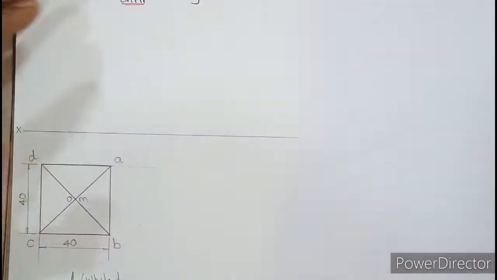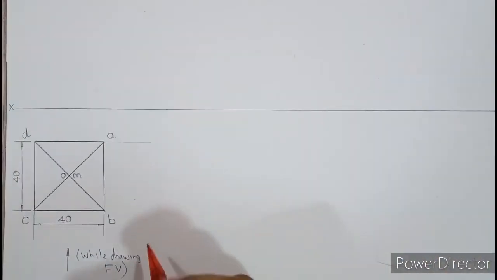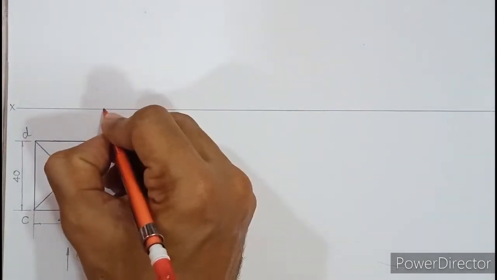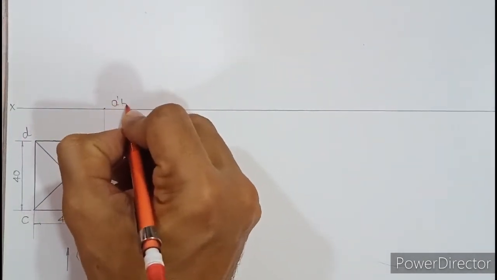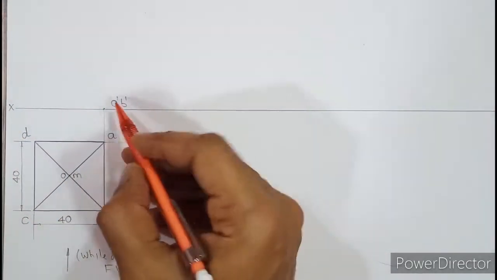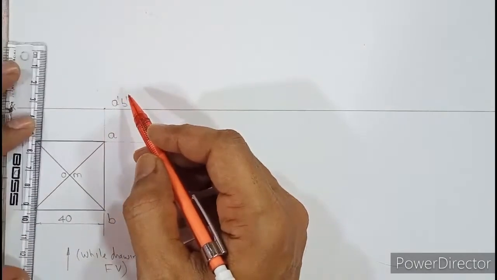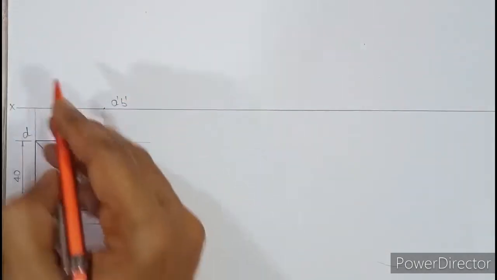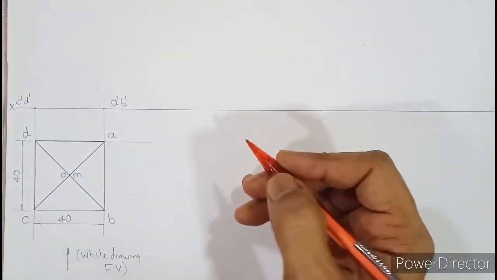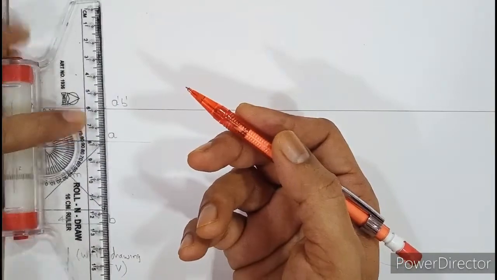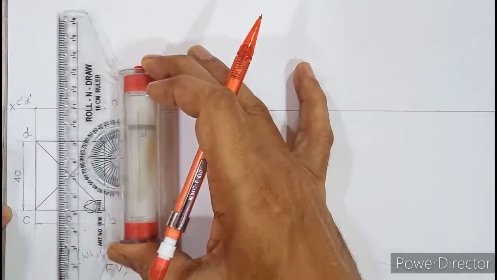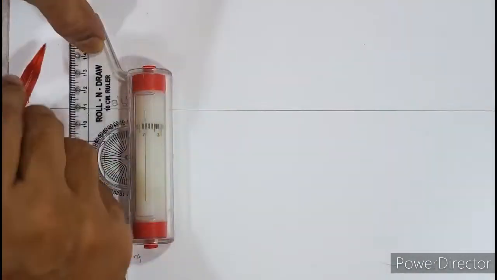Okay, so let's start with this. Look at this diagram. When you project A and B on the xy line, this point will give us a dash b dash. See, there is no need to project the line AB beyond xy, because you know that it forms a triangle. So there is no need to project. Then project CD till xy. You will get C dash D dash over here. Then you have to project O over here, parallel to this line CD. From point O, I'll project it up.